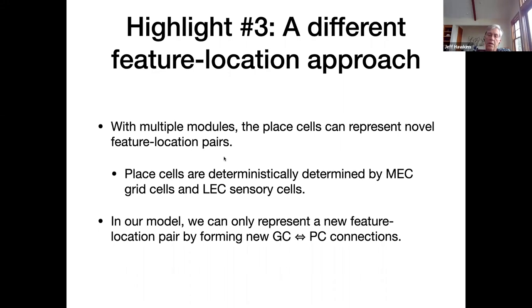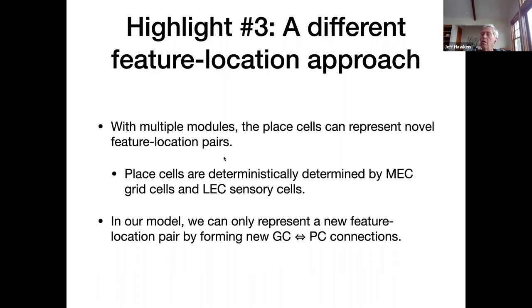I still don't really understand how, end-to-end, path integration works in that case. We bounced around it a bit. But if you're not forming new connections, and you said they have empirical evidence for this, that the same grid cells partner with the same place cells, so maybe that's what it is.